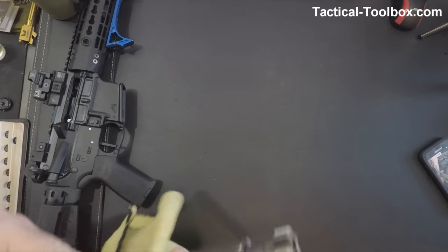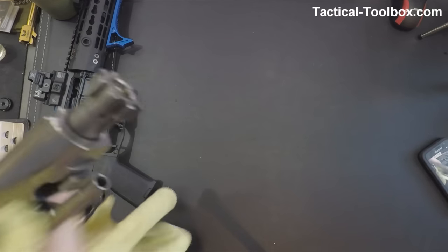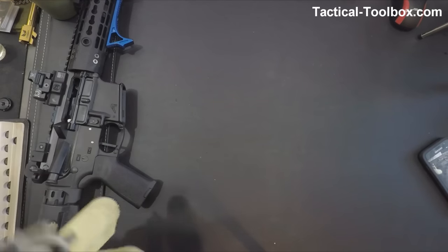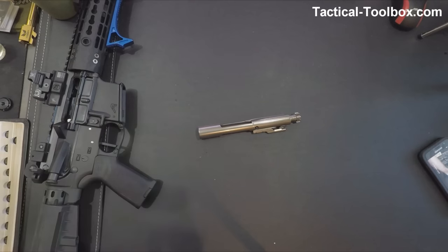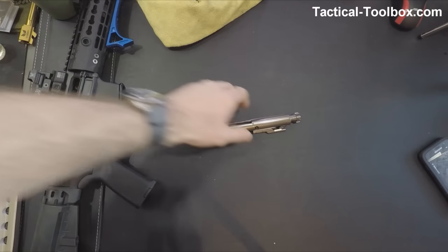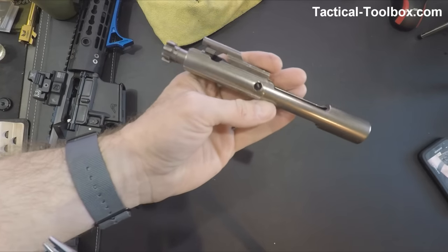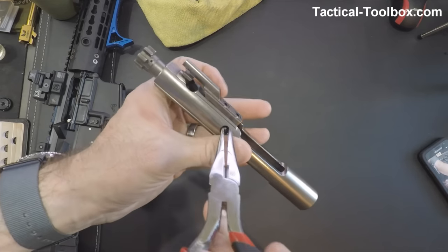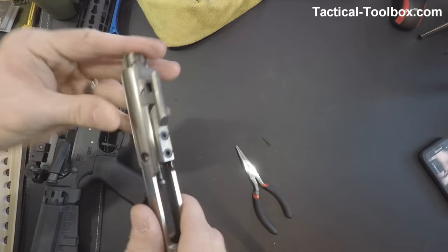I got to say, guys, this is my first experience. Oh, there's a little spot. Right there. This is my first experience with a nickel boron bolt carrier and bolt. I was really interested to see how impressed I would be, and basically, it has met every single one of my expectations. So let's take this thing apart and see how dirty it got, and if we need any CLP to clean it.